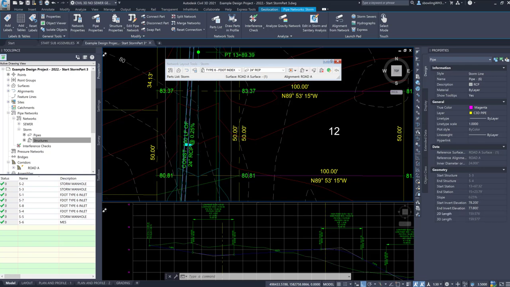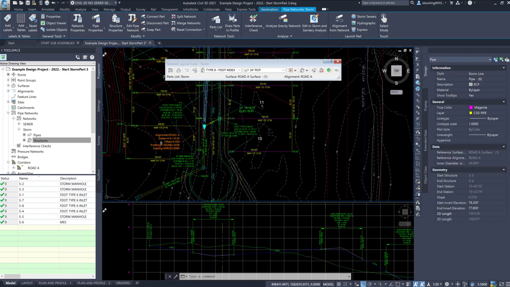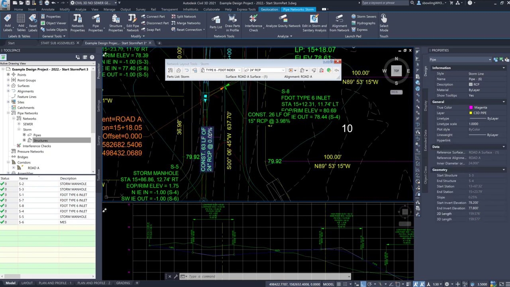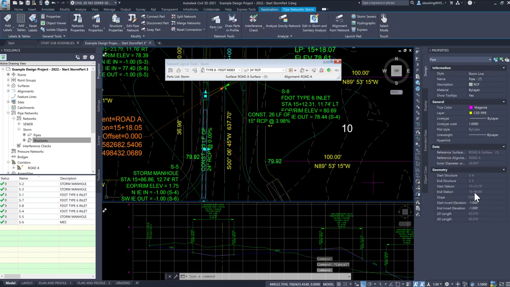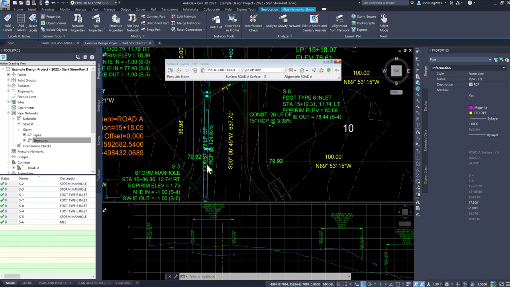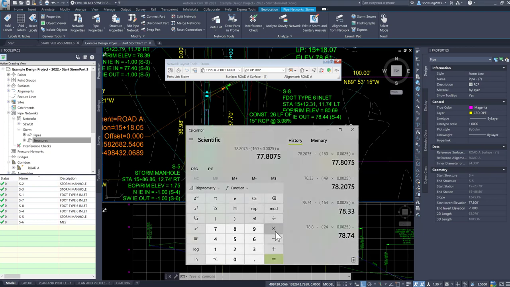All right. So now I got 77.80. And then I see it's 63 feet. So I'm going to click on this one. 77.80. And it is 63 feet. So minus parentheses 63 times 0.0025.